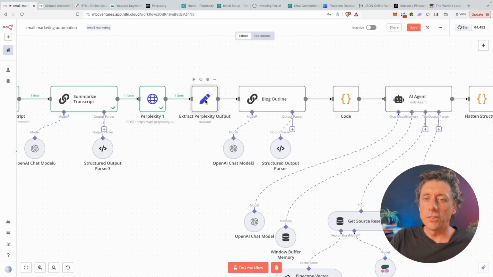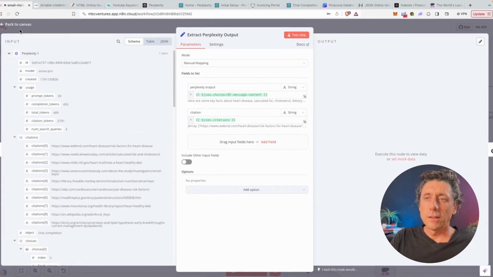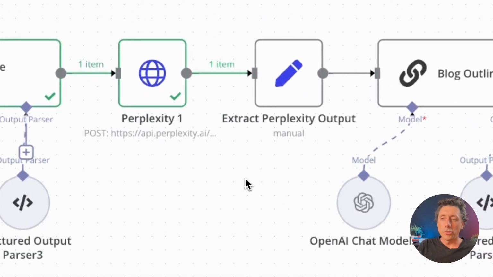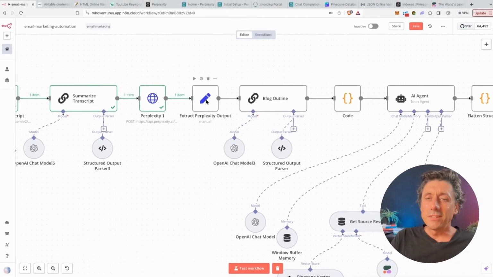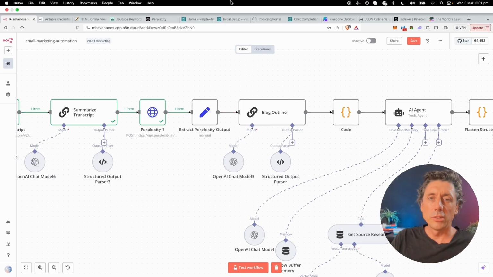The way we're going to do that is this module here. So if you're not familiar with what this module is, just stop here for a sec. This is just a set variable module, as they call it in make.com. If you're more familiar with Make, it's basically setting something, grabbing something and just parking the information up here to use later in the automation, okay?